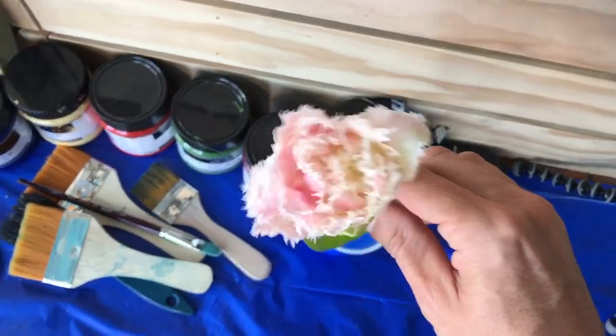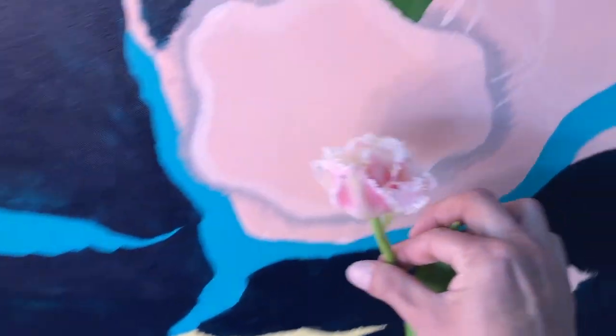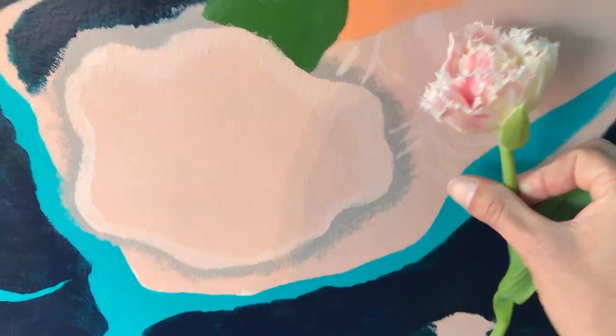The ladies from Jamison Flowers gave me one of these beautiful flowers. So it's good to have a reference so that I can actually figure out where I'm going to paint this guy.